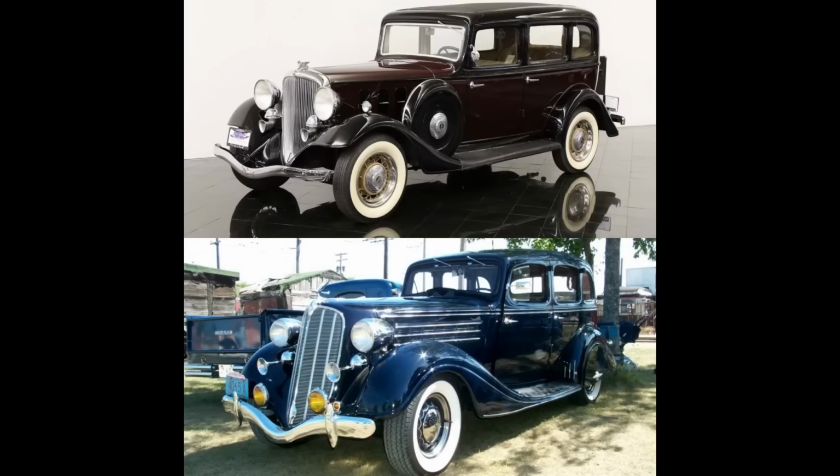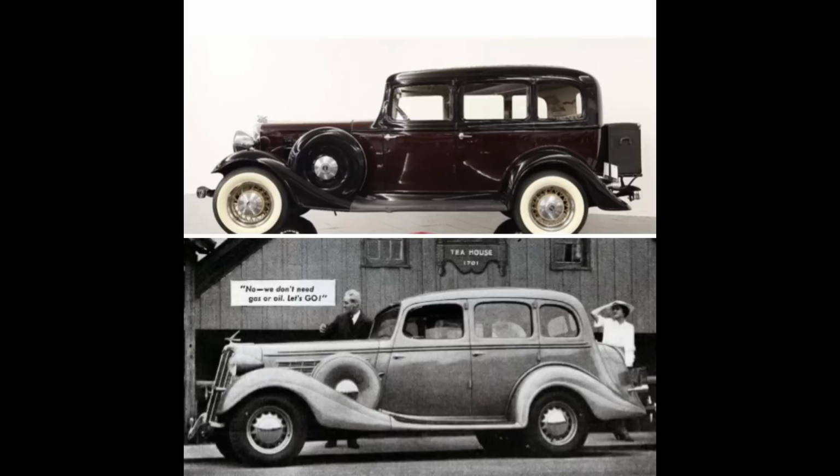Both have optional side mounts. Both have rear hinge doors. Lights are different on the 35. The light housing is a teardrop shape on the 35. The hood ornaments are different. The 33 looks more formal, whereas the 35 looks like it's moving while it's standing still. Just look at the different side profiles. Look at the way the fenders became part of the design on the 35, especially in the rear.